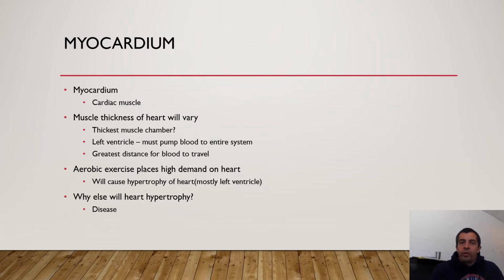Your atria, whether it's your right or your left atria, they simply have to pump the blood down in towards your ventricles. So that pump system doesn't need to be as strong. They don't need to stretch, because, if you guys remember from A&P, as the heart goes through a loading or filling phase, the walls stretch, and then as we contract, we pump the blood through that contraction. So your atria don't really have to do anywhere near as much work as your ventricles, specifically your left ventricle. For this class, why is this important?